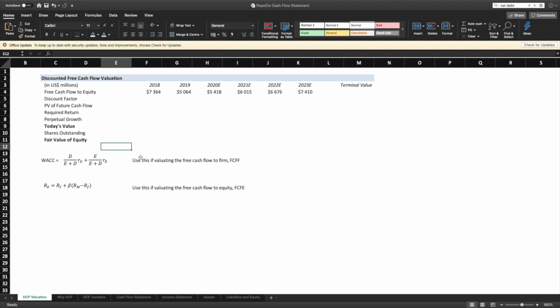And so the appropriate discount rate for us to use is the equity cost of capital. By the standards of CAPM, the capital asset pricing model, which I'm not going to go into detail right now, this is the way we calculate the cost of equity. And continuing from here, we actually need to determine a risk-free interest rate that is appropriate for the duration of our future cash flows.